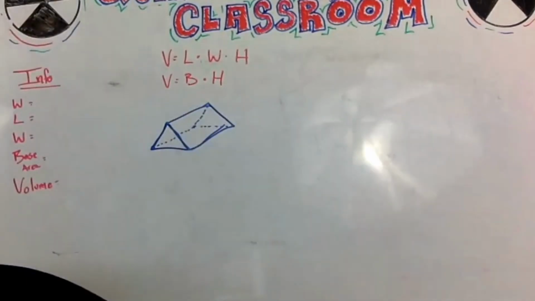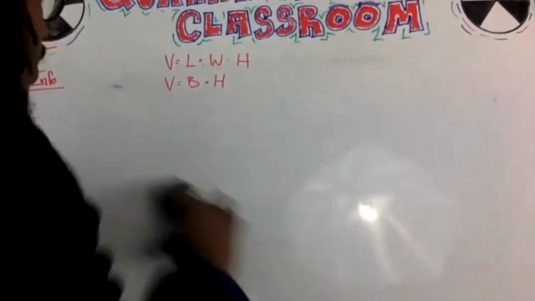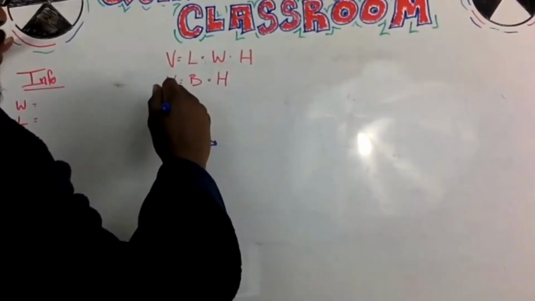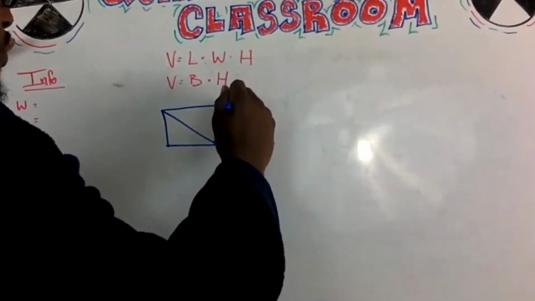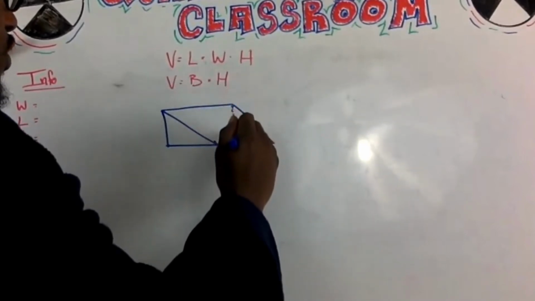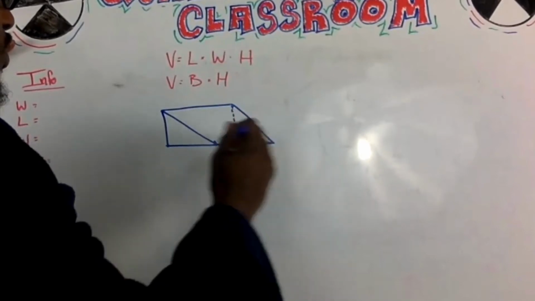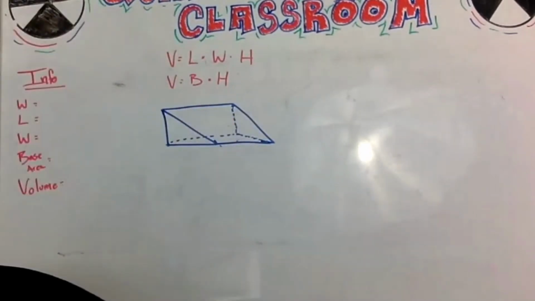So I draw my bases and then I just connect my bases with imaginary lines. What we do know is that this is a right triangle. My triangle is a little bogus right now, so I'm actually going to draw this as a right triangle just for the sake of understanding. Not a beautiful or by any means perfect right triangle, but it'll do.